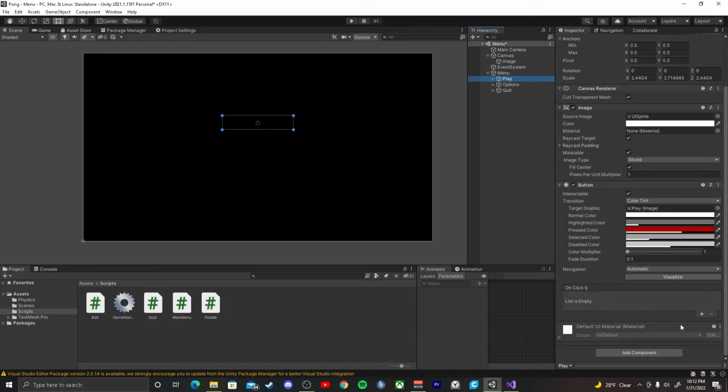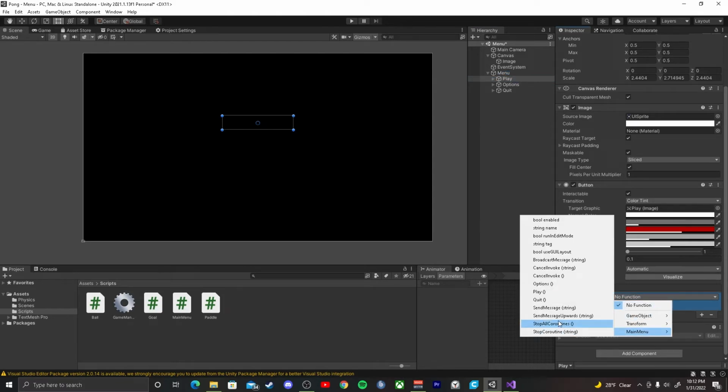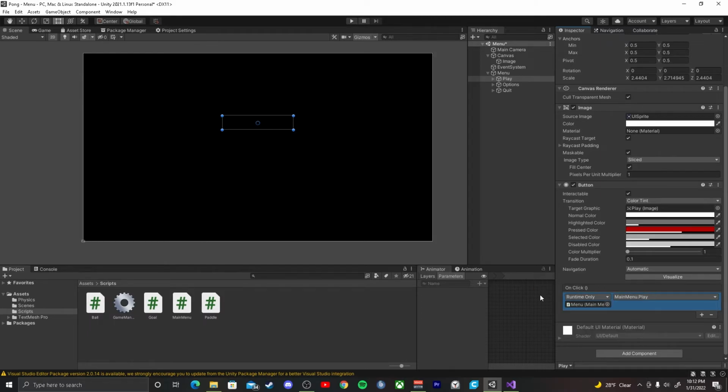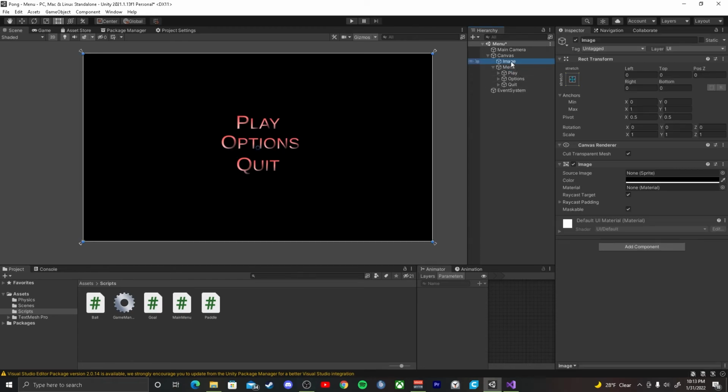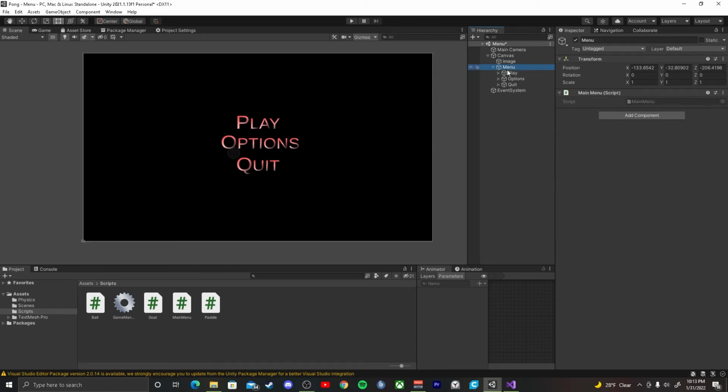With our play button and all of our other buttons, we're going to go ahead and on our click method, we're going to take that, we're going to drag in our menu, and then put the button that's supposed to be there. You also want to make sure that when you do create this menu item, that your image or whatever you have going on in the background is above the menu, that way it is showing in the back.